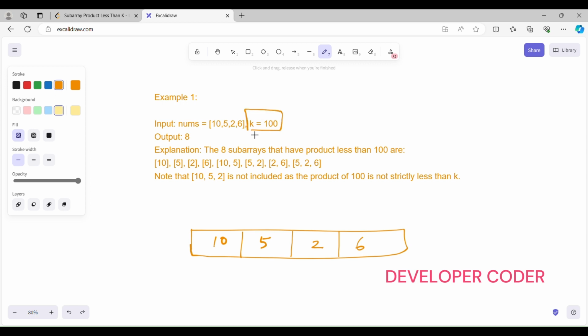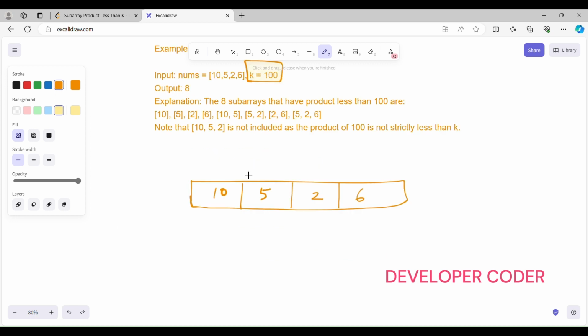So let's do one thing here. We are going to use two pointers, i and j. This is my left pointer, and this is my right pointer. Both are right now at this position. And I have to take the product. So initially let's take the product as 1, because if I multiply any number with 1, it stays itself, there will be no impact on that number. So 8 into 1 is 8 only, 2 into 1 is 2 only. That's why I'm taking product as 1 initially.